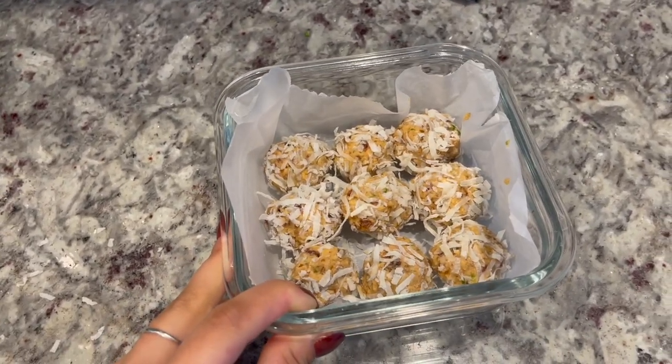A little while later I showered and took a walk to the post office to do a return, only to be reminded that the post office is closed on Sundays. Since I was out I ended up going to get more groceries because Trader Joe's just doesn't have everything — little things like my oat milk and the yogurts I like. So I always end up having to make two grocery runs.